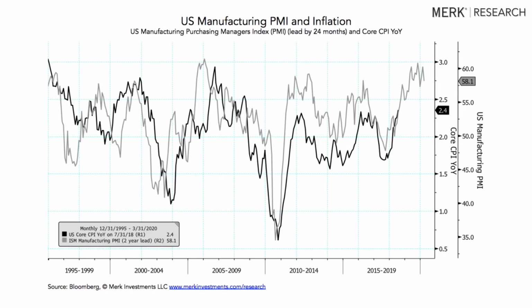Then moving on to U.S. manufacturing PMI, again the gray line shifted forward here, in this case by 24 months, and mapped against the core CPI year over year. So if this relationship is genuine and holds, roughly we might see the inflation reading continue to rise, essentially what looks like through the end of next year or end of 2019.